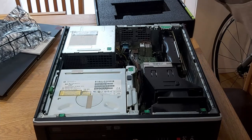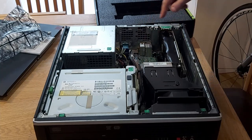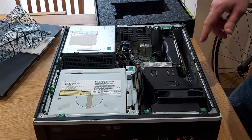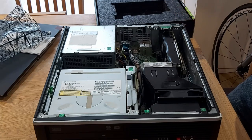Also, while we've got it open - we've got two sticks of four gigs each of RAM. You preferably want eight gigs of RAM to run Zwift, that's the minimum, but if you want to do multitasking and stuff like that then you're going to want more like 16 gigs of RAM. You want two slots of eight, or four slots of four, but you don't want a mismatched setup like four and eight giving you 12.